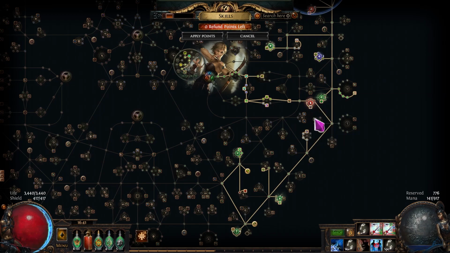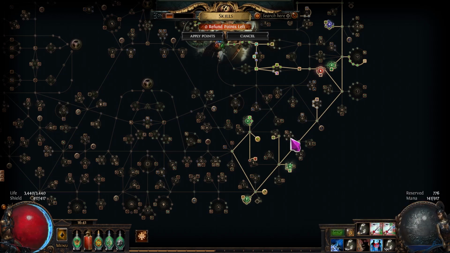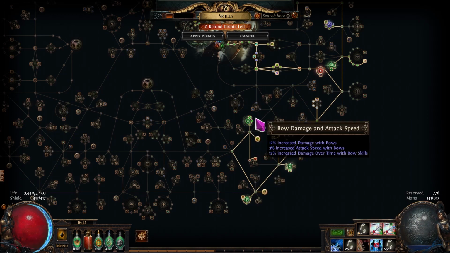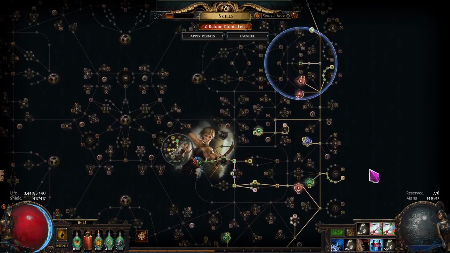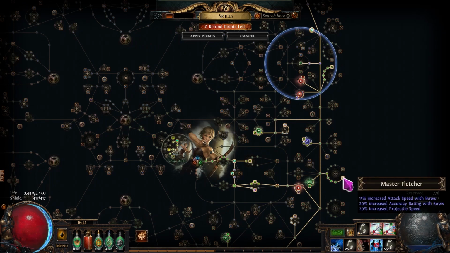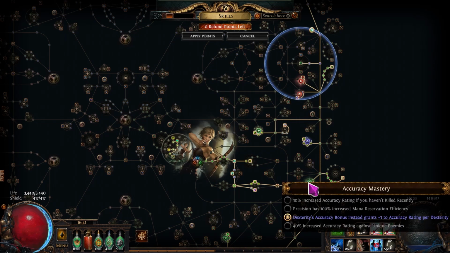Then it's pretty standard. It's life, Ellie wheel, projectile speed and damage, projectile speed mastery here with bows. We've got Culling Strike and chance to gain frenzy on marked enemies. Just the attack speed of the bow wheel and damage. Come down here and get Acuity because it's really good for accuracy and attack speed.